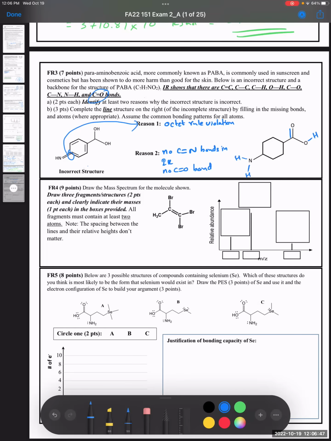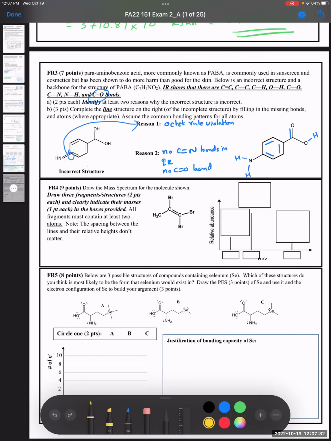And then in the ring structure, we can actually complete the ring and let's see how it works out. This is what we have. I'm going to say this is our line structure. Just to make sure, let's add the carbon hydrogens to check that we have the correct number of hydrogens. And that's it. If we count the hydrogens now, we have 1, 2, 3, 4, 5, 6, 7 hydrogens, which matches the molecular formula over here. So that is great. So I'm going to stick with this line structure over here.